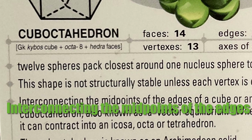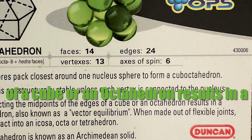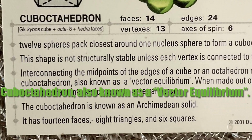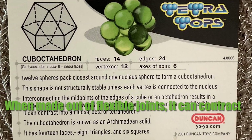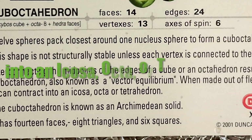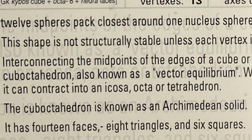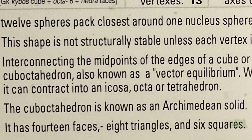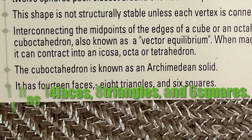Interconnecting the midpoints of the edges of a cube or an octahedron results in a cuboctahedron, also known as a vector equilibrium, and when made out of flexible joints, it can contract into an icosahedron, octahedron or tetrahedron. The cuboctahedron is known as an Archimedean solid. It has 14 faces, 8 triangles, and 6 squares.